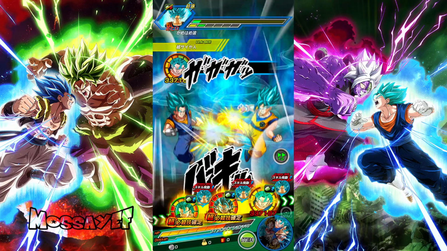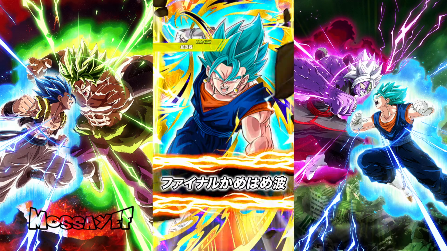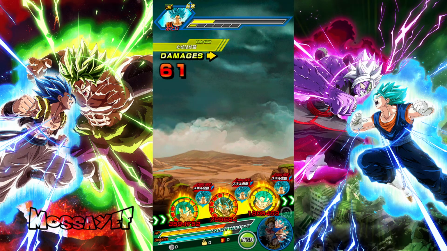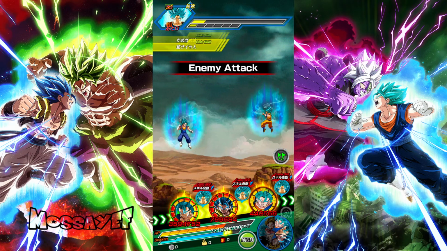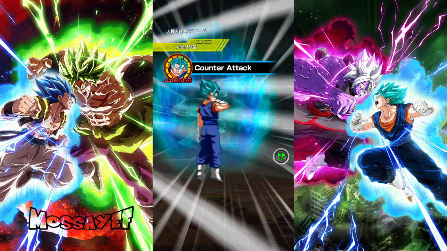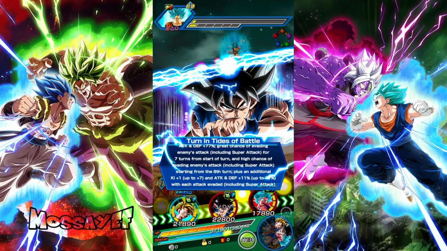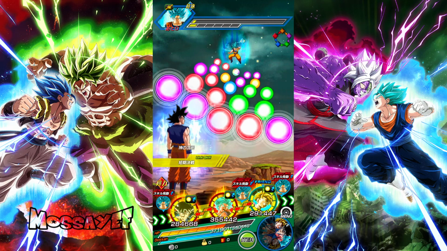Can Vegito Blue finish it out? He can if he wants to. If he wants to crit and get his second ultra, he can get another one. Okay, he should finish this out if he crits. Come on, crit. Crit, crit, crit, crit, crit. Okay, he didn't feel like it that time. It's okay. It'll just give this guy another chance to dodge.